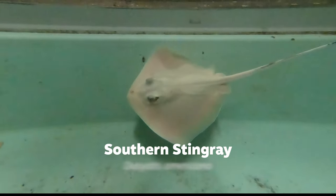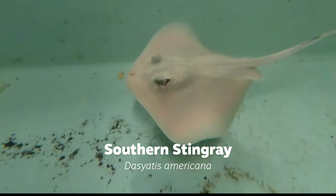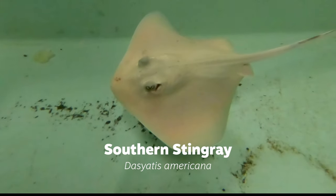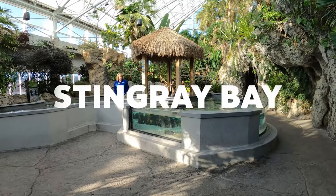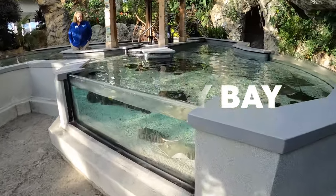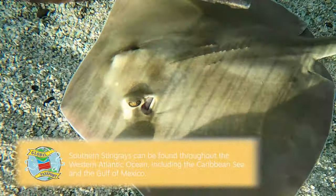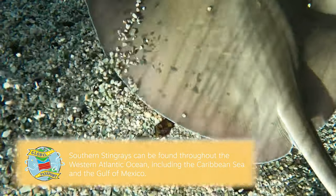In this particular case we have a southern stingray that was born just recently in Stingray Bay actually. All the stingrays that live in Stingray Bay were born in the Seeker Reef, so they were all born in-house as well, and this is the first pup to come from Stingray Bay — offspring from our older adults mingling in Stingray Bay that actually produced a pup in there.